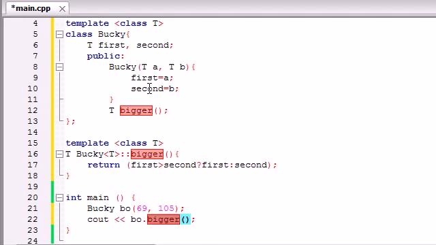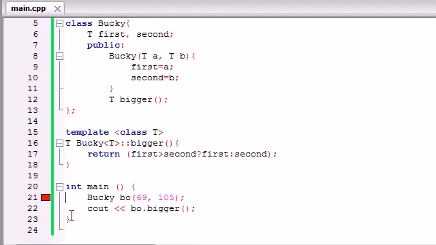doesn't take those two numbers as parameters. Since this class already has two variables in it, it's just going to go ahead and grab those variables. So as you can see in this bigger function, we don't need to pass it in those two numbers, it already has it. So let's go ahead and build and run this, and you say, alright, what the heck is this? Why are we getting an error message? Well, let's read the error message. I'll show you guys what it says. Missing template arguments before bo.